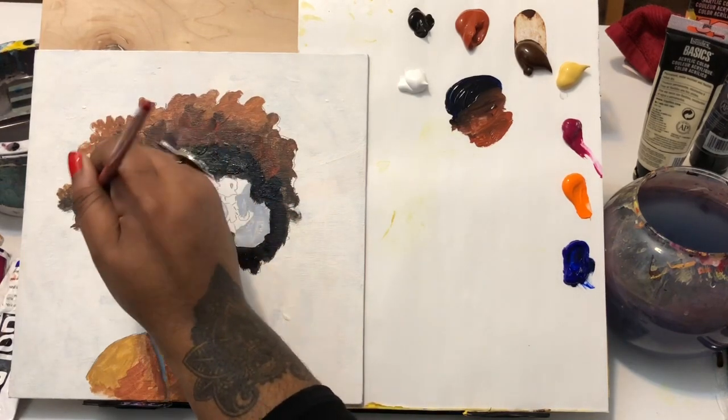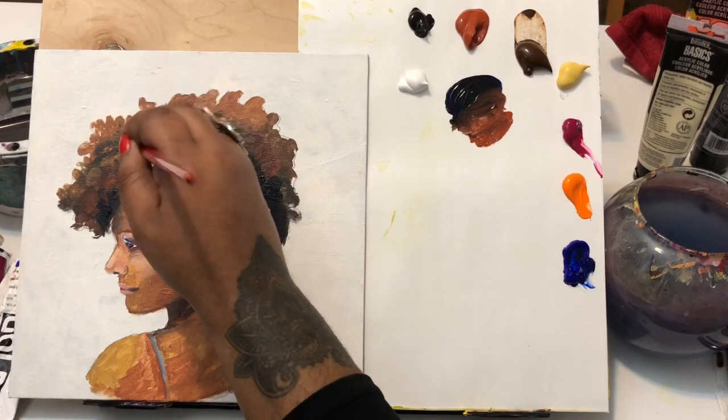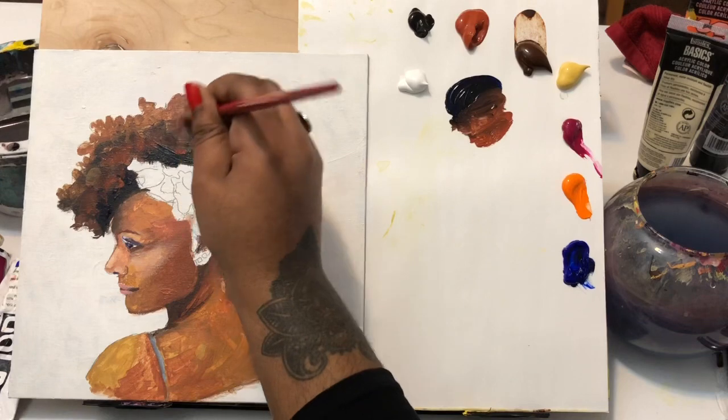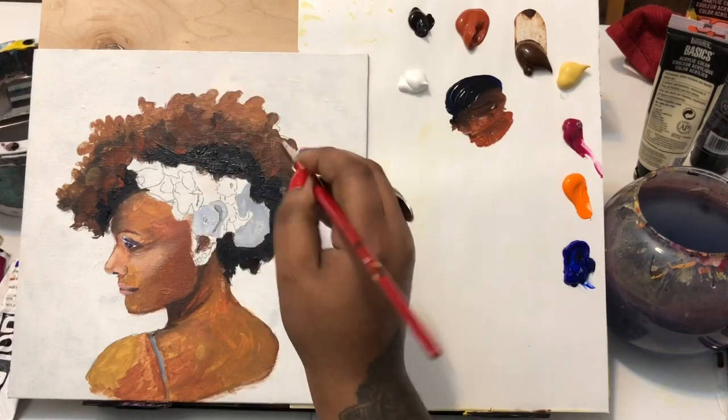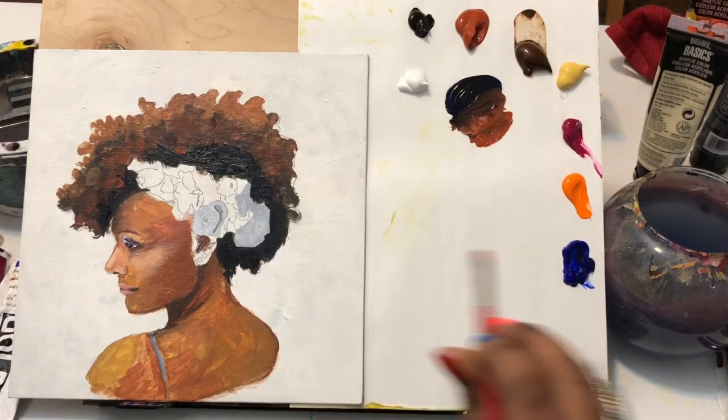And I'm also looking at my reference photo at the same time. I'm going to show you guys the reference photo real quick, because I know some people were saying that they wanted to see the reference photo that I was doing. They wanted to be able to see that.